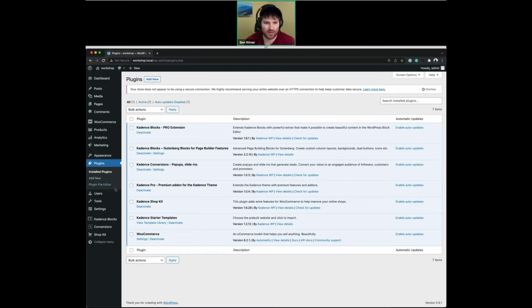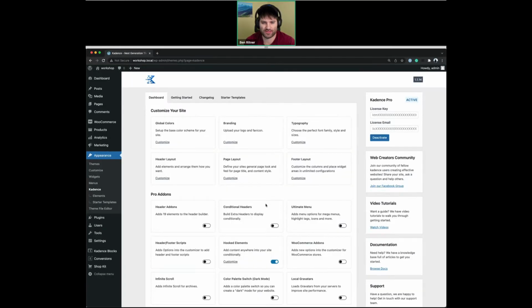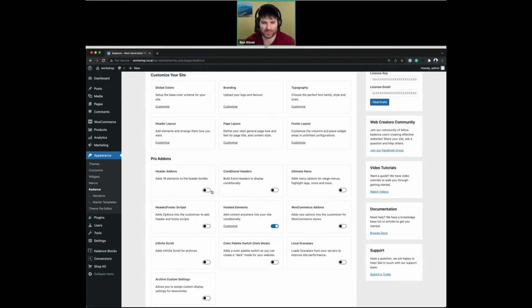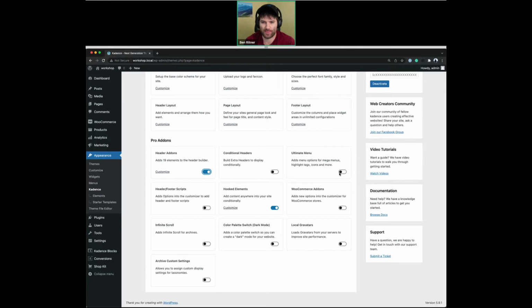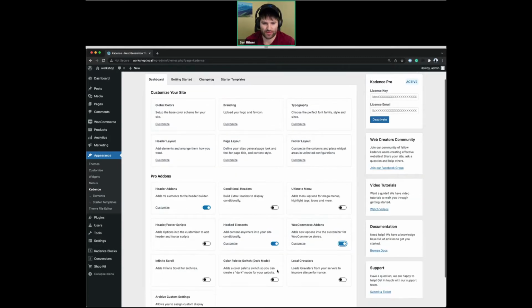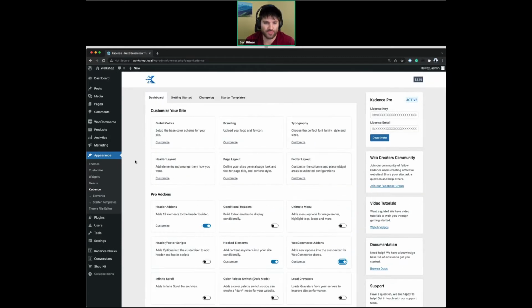So I'm going to activate things in the settings as we go through. But Kadence Pro, this is the premium add-on for the Kadence theme. We're going to go right in there first because this is where you enable different settings. So I'm going to enable header add-ons. We're not going to play with conditional headers today or ultimate menu. We're going to mostly look at WooCommerce add-ons, and we'll leave the rest of this stuff for another day.